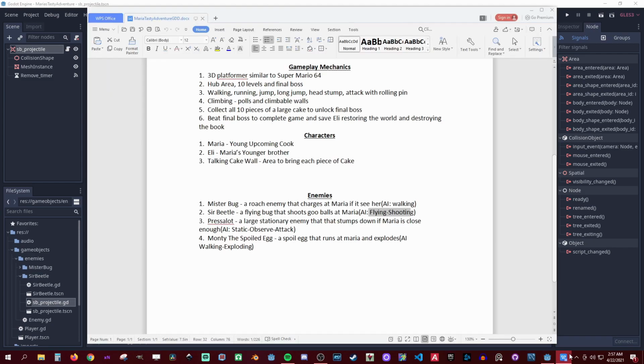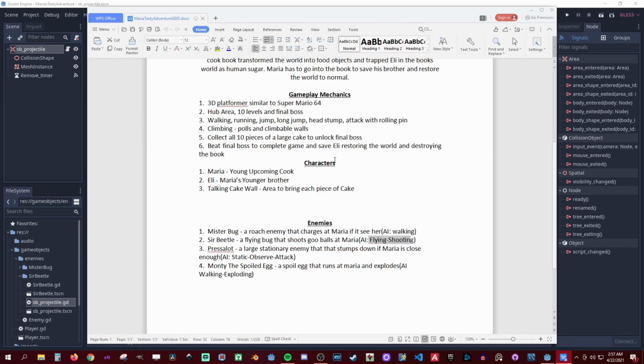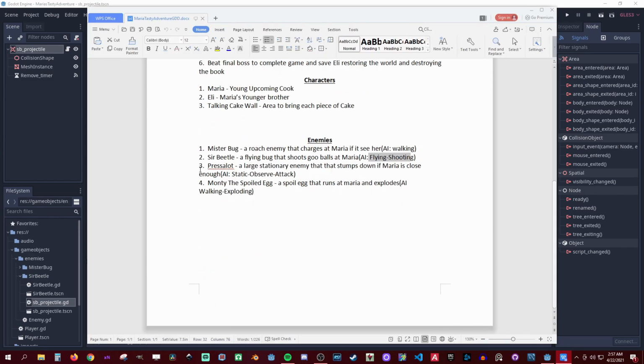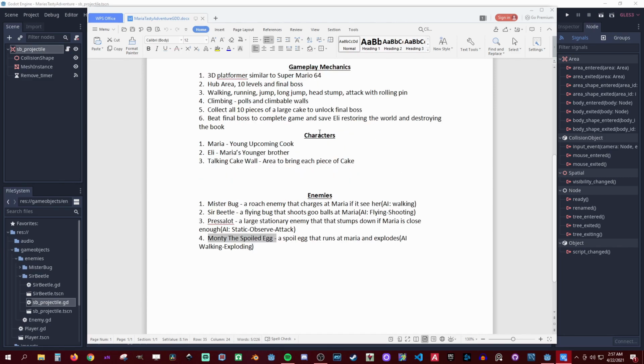Let's look at the document, what we have next to do. Enemies, press a lot. I'm gonna do that in the next tutorial. And then we got spawn egg, the spawn egg character to make. Then after that, I'll try to do both of these because this one's pretty simple, so I'll do both in the same tutorial. And then after that, we're gonna go on to creating art, 3D models.